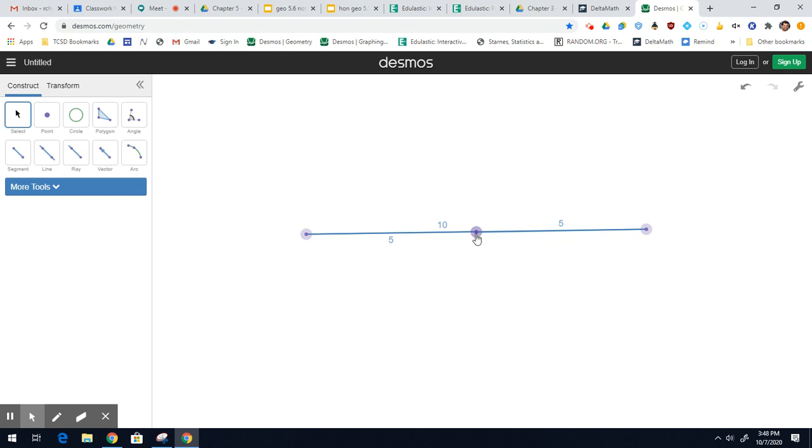But not until you make one of them, say one of them 7, right? And now this one 5 or whatever it's going to be. Right. Now they connect because what do 4 and 7 make? They make 11, which is greater than 10. So again, I hope this brought to light this idea of the triangle inequality theorem.